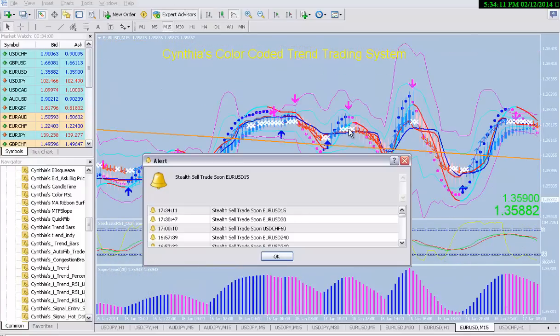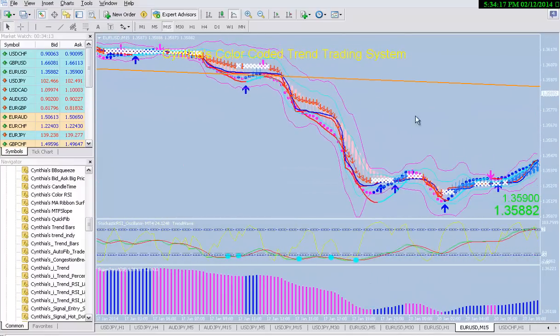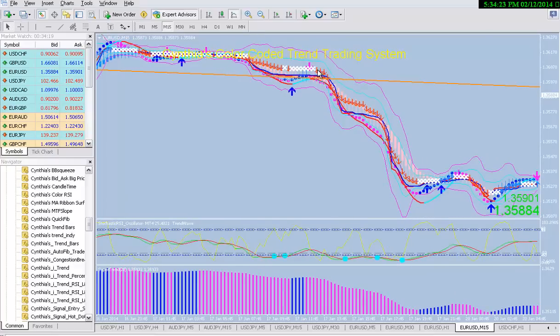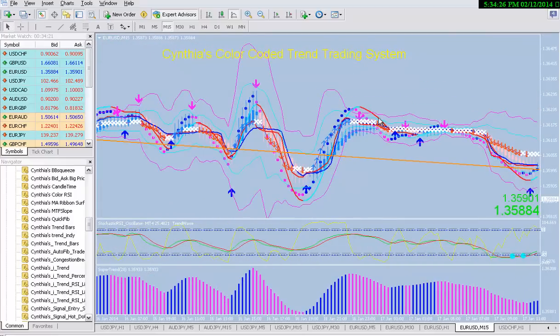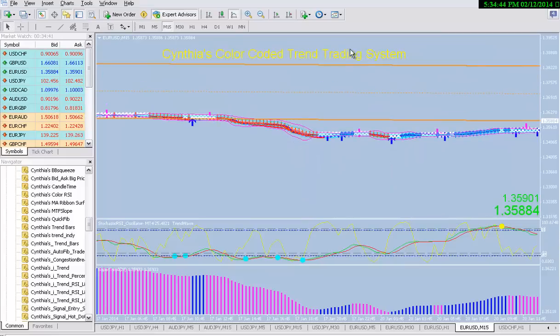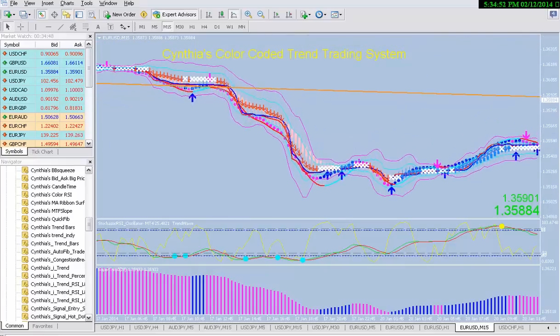I like the 15-minute chart too. Now, this trading system is not really good for scalping — this is a trend trading system and it's not really designed for scalping. But it does work very well in a 15-minute chart. You can see very narrow Bollinger Bands and a lot of white X's — that's your resting phase. Here you had an uptrend, here you had a downtrend, and always after a big move you have your resting phase. This was your major trend channel up here, and you've broken down below it.